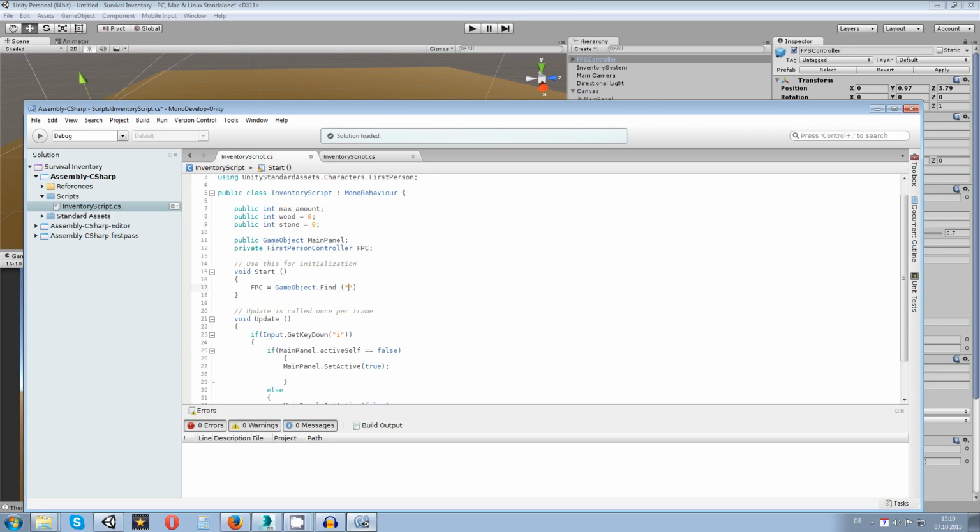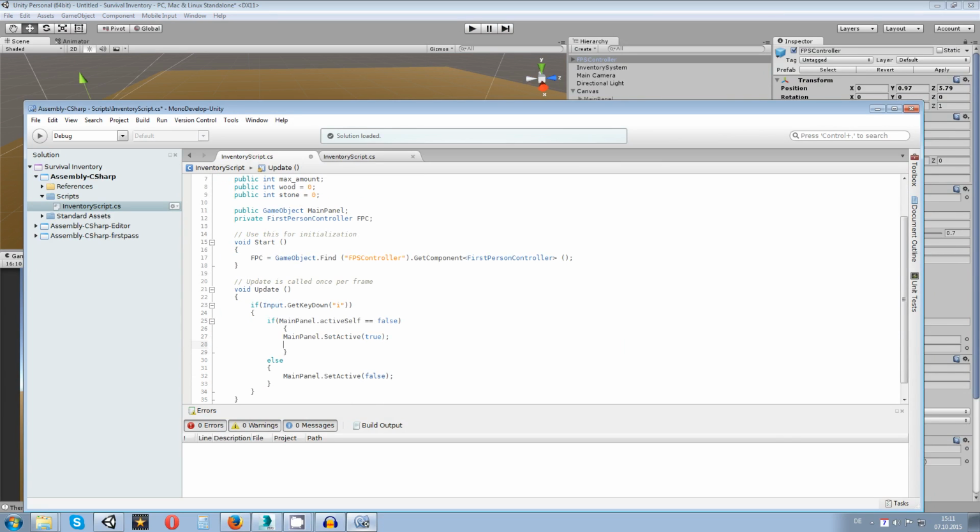I don't think it really matters in this case. So what we want to do is find a string called FPS Controller. You can also rename this once it's in your scene to player, but I just leave it alone because I just want to take this one. And in this I want to get a component. So write GetComponent, then those angle brackets in here, and in here we type FirstPersonController, and behind that the other brackets, and then we have the connection to this controller.